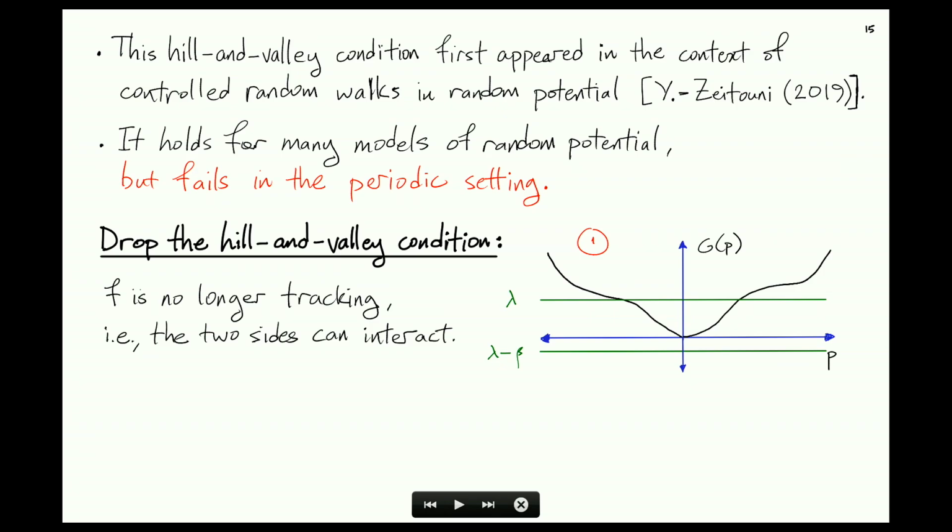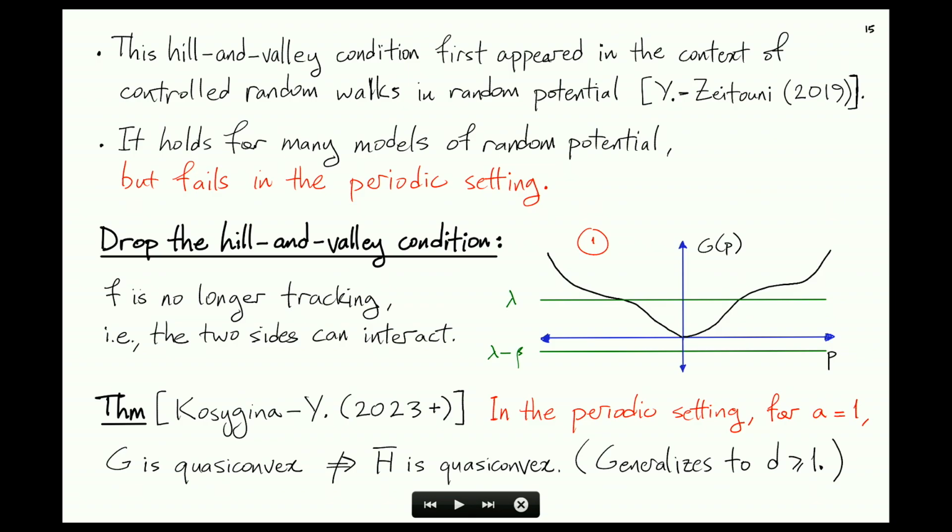So with that, we had this hunch, right? And then we were able to carry this out, and we have this result with Elena showing that in the periodic setting, this causes indeed a qualitative difference. We have this striking result that when A is 1, just as an example, you could have a G that is quasi-convex, in periodic homogenization, so we know homogenization holds, but the effective Hamiltonian is not quasi-convex, right? And this does not happen in the inviscid case, or under the hill-valley condition. So that's the difference. This was the first time that there was a qualitative difference between inviscid and viscous, as far as we know.